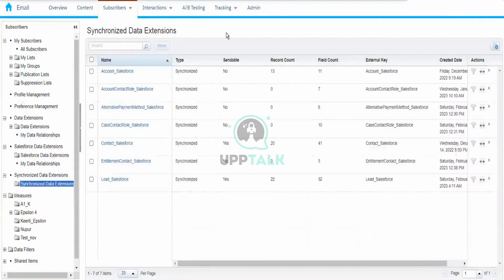For the profile center, insert, update, delete will be applicable. Not for a normal data extension, it's only for the profile center. The profile center page will be a cloud page, your landing page, right?